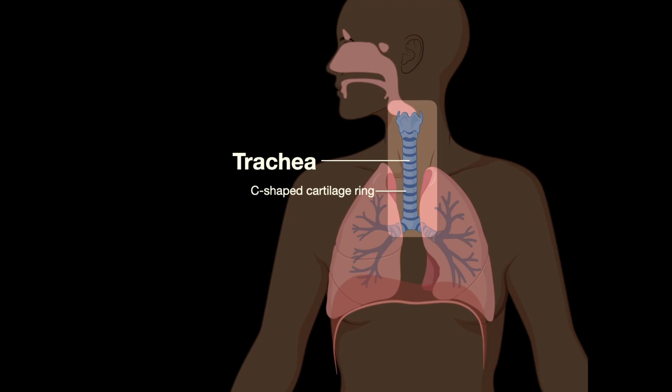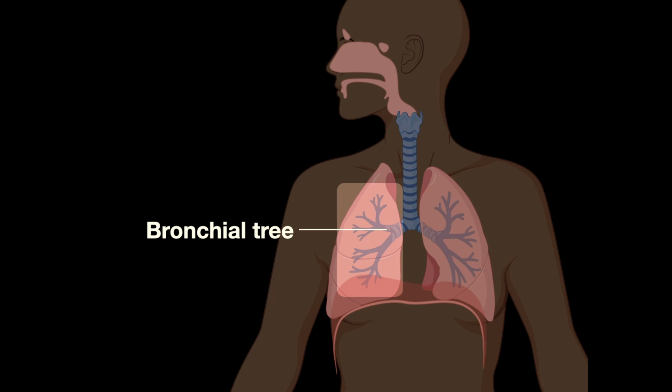And part of this is the upper airways, like the trachea and the proximal part of the bronchial tree. We need to make sure that those airways do not collapse whenever you exhale. An example: if you take a balloon and you blow it up, and then you let go of the end, the air goes out, and that balloon collapses upon itself. So to help ensure that our airways do not collapse upon themselves every time you exhale, the trachea and the proximal part of the bronchial tree, down through the primary, secondary, tertiary, and continuing branching, have cartilage to help keep those airways open.